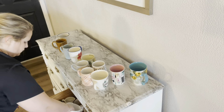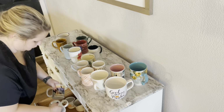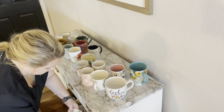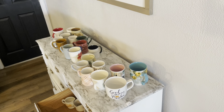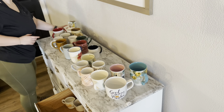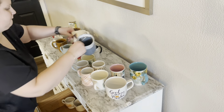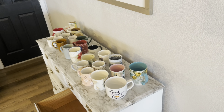I'm going to go through each one of those drawers and declutter, get rid of some of my coffee cups that I don't really have a personal connection to or an attachment, and I'm going to downsize. I'm so proud of myself. This was extremely hard for me, but I think I did a pretty good job, and it turns out pretty great.